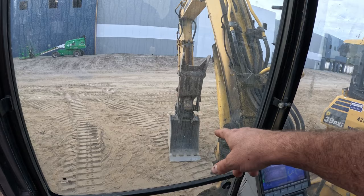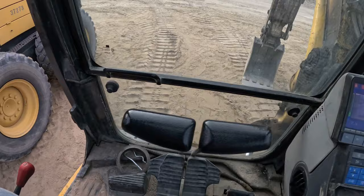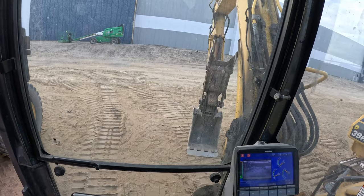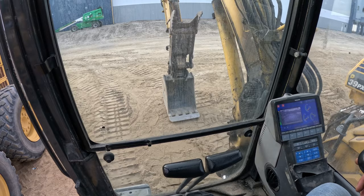So we're just gonna get this machine moved. Well, they don't have the buckets the way they're supposed to be. They got the small bucket on. Supposed to have the big bucket on because the small bucket fits inside it. This particular machine, I do not know how to switch that bucket because they got to take this piece of rebar and do something with it. I don't know, but we're not going to switch it. We're going to figure out a way to grab that other bucket and make it work.